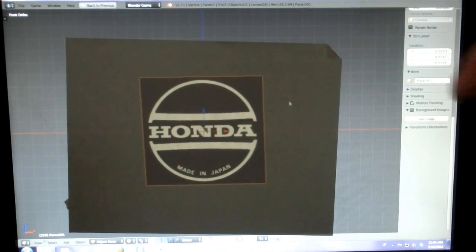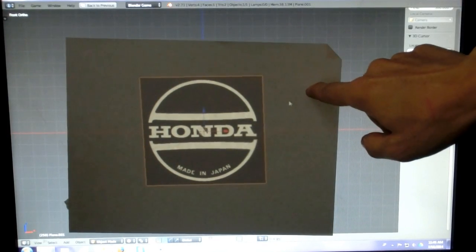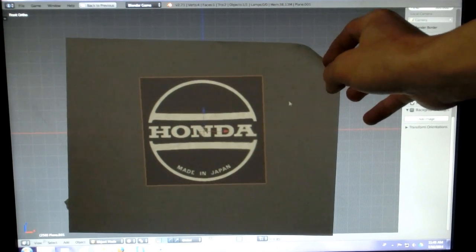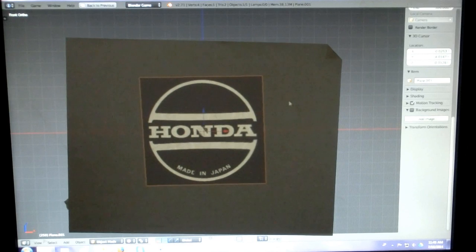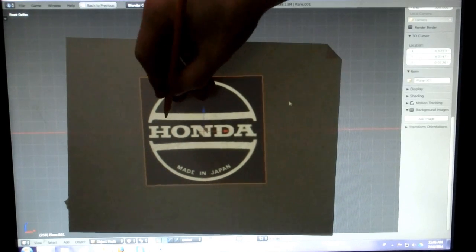And just FYI, you probably don't want to do this with new sticky paper. This is very old sticky paper, so it's very weak, but newer sticky paper might stick to your LCD screen and ruin it. Don't know. Now I'll just color this in.